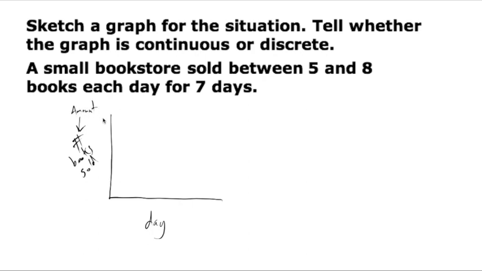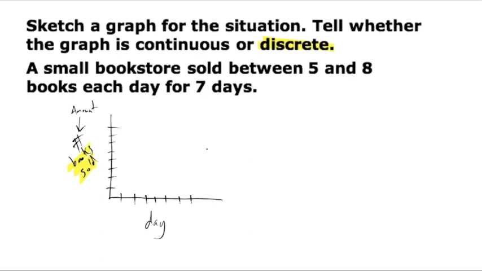All right, so let's think about this. As of right now, before even graphing anything, just based off of those X and Y axis, I could already tell whether or not this should be discrete or continuous. The fact we're talking about days, it kind of makes sense to have half a day. We say things like that. Half a day would be noon. But can you sell half of a book? Could you sell a quarter of a book? No. So just because we can't sell half of books, this is going to be discrete, which means we're just going to be plotting points. So instead of lines, we're going to be plotting points. Since we have some specifics here, we have 7 days, so I'm going to have 7 little hashes: 1, 2, 3, 4, 5, 6, 7, and our books sold need to be between 5 and 8.